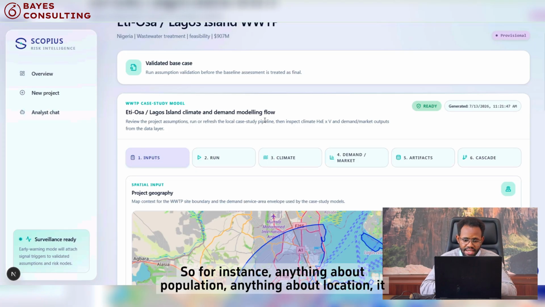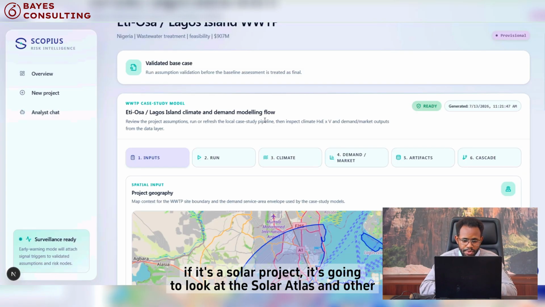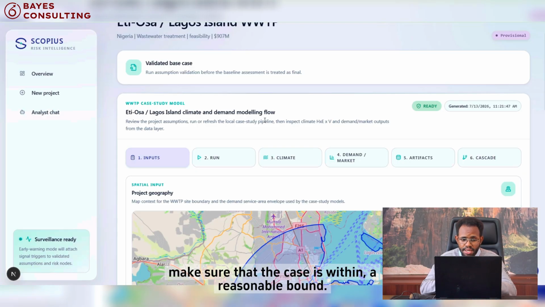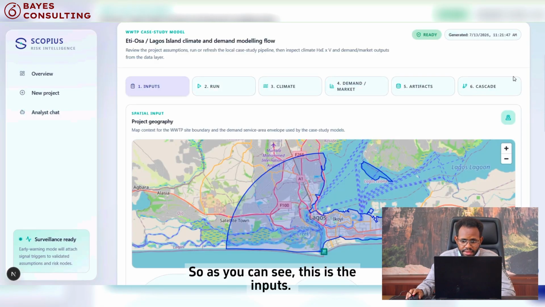So for instance, anything about population, anything about location, it will verify from such sources as WorldPop or the Global Human Settlement Layer, or if it's a solar project, it's going to look at the Solar Atlas and other credible data sources, two or three corroborating sources, so that you can make sure that the case is within a reasonable bound.